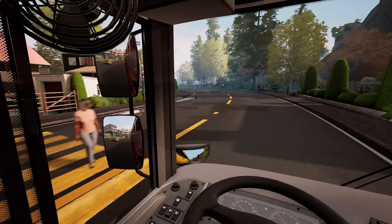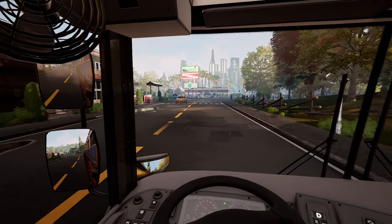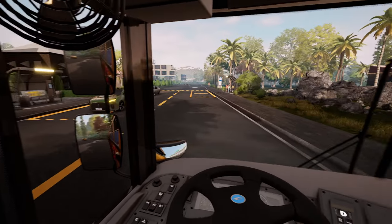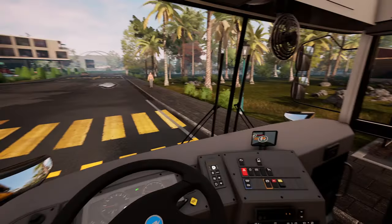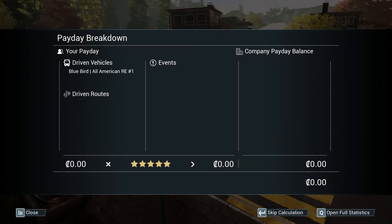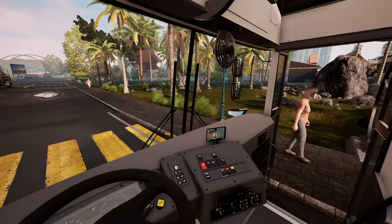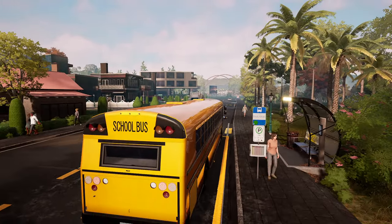Don't you run — okay good, I'm glad you continued to walk. Now technically, stopping there — if we were to put this in real life terms: me personally, if somebody was coming across a crosswalk like that, I wouldn't have stopped. Mind you, if they were in the middle of the crosswalk in my lane of course I would have stopped, but if they were on that side I would continue to go because it would just be dangerous for me to stop like that and somebody would rear-end me. I know it's the law — you have to yield to pedestrians — but sometimes pedestrians can be quite irresponsible.